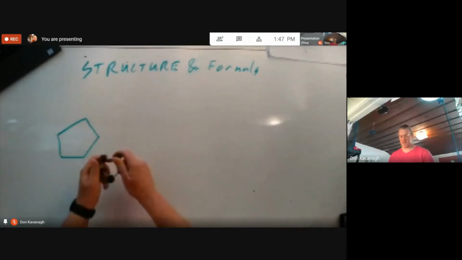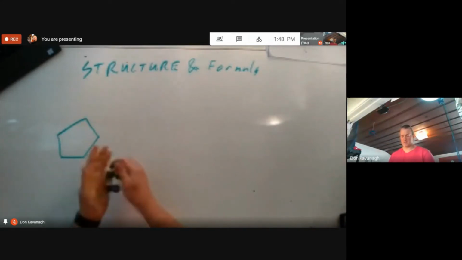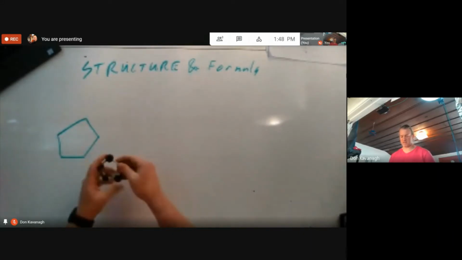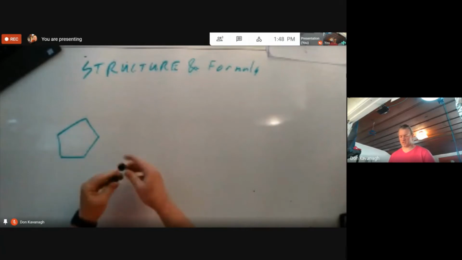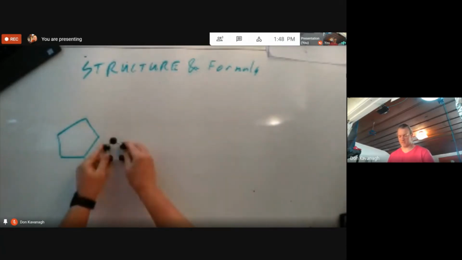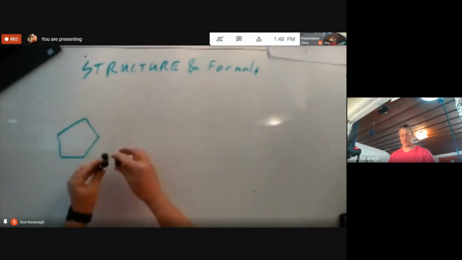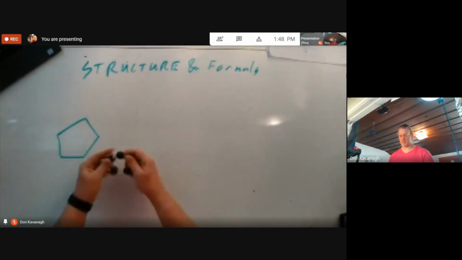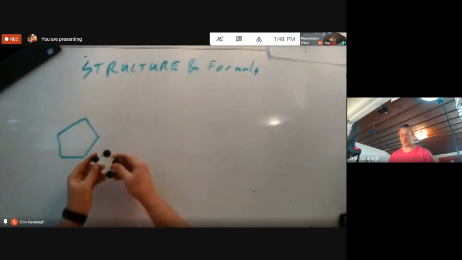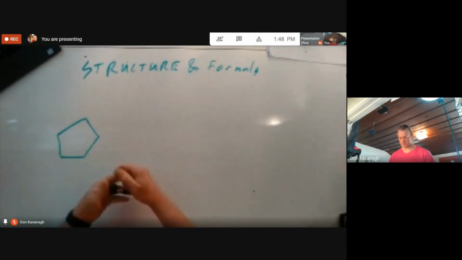To try to make it flat, I can make it flat, but I can feel the tension in the bonds. There's much less strain if it's puckered up there. So cyclopentane at room temperature is going to go through a motion where that puckering flips up and flips back down. Right here, we would just call this cyclopentane.